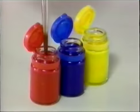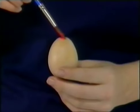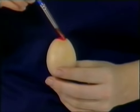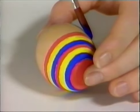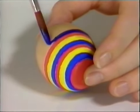How about painting some eggs? The best paint to use is poster paint. Use thick paint, straight from the pot, to make sure the colors don't run into each other. Try painting 1 half at a time, to save getting into a mess.